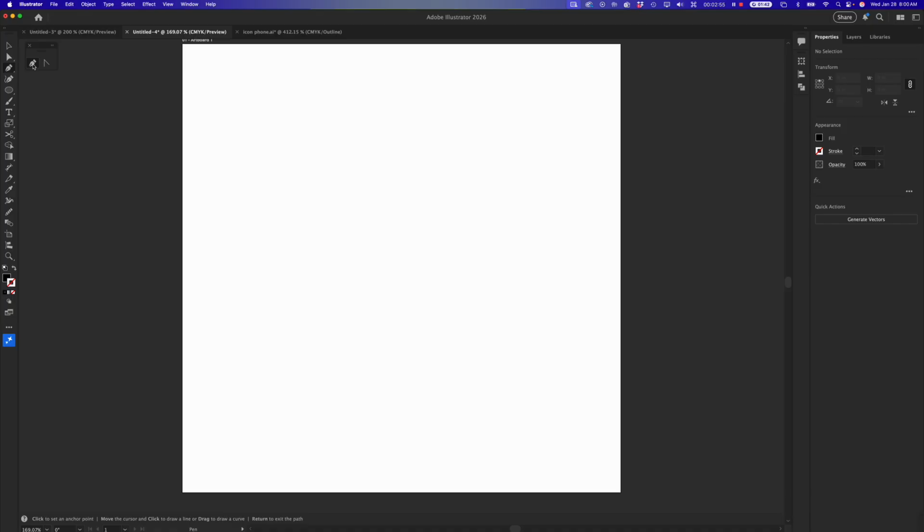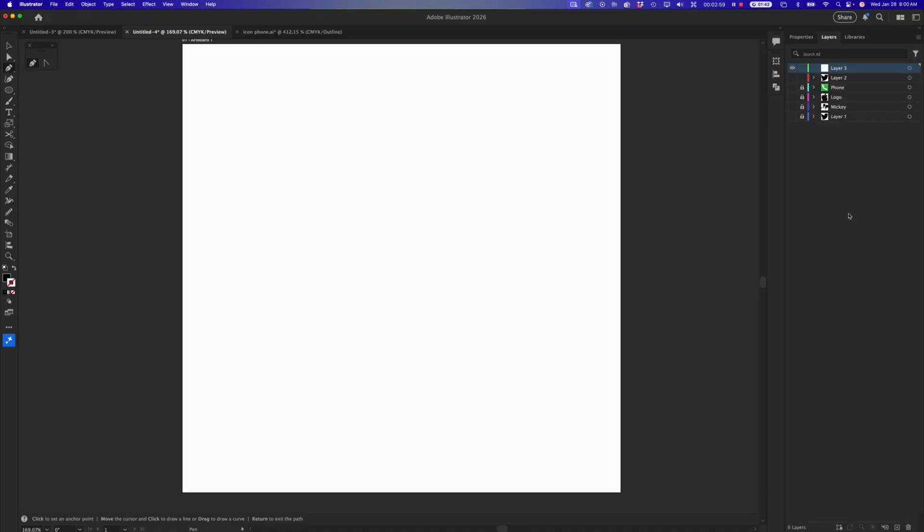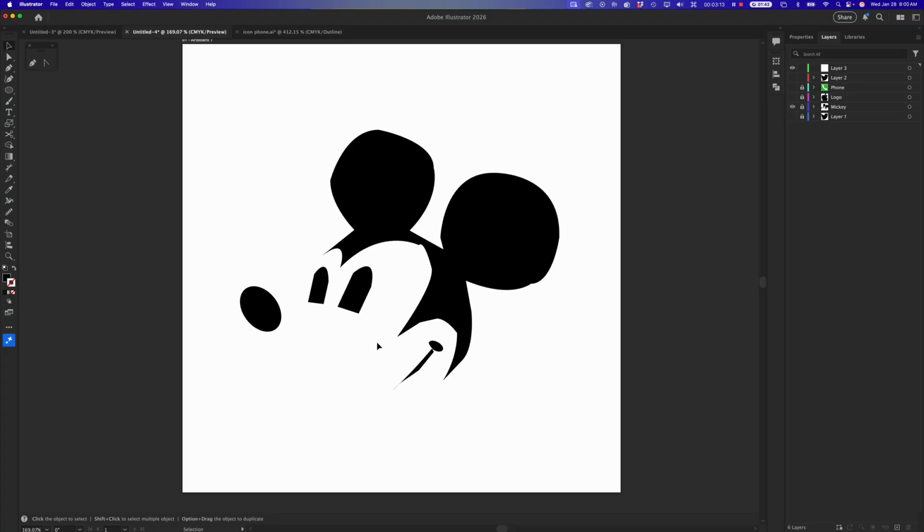So I want to pull up my layers panel here, and I've got a couple of examples of what we're not going to work to do. So these first 3 things I show you, these are not what we're aspiring to. So I'm going to start with a tracing of Mickey Mouse. Just unlock those. Select that.